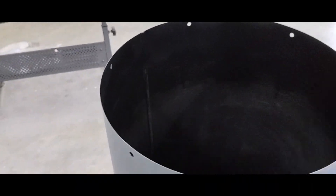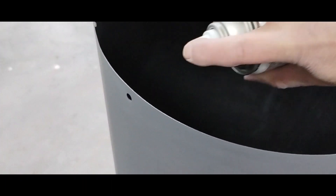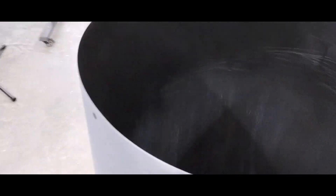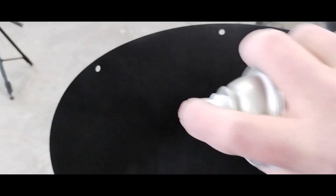On to the inside of the OTA. We want the inside of this tube to be as flat black as possible to minimize internal reflections of light — we really want the signal reaching the sensor or eyepiece to be that of the object we're observing or imaging. There are lots of shiny little parts inside the OTA. I use the flat black from Ace Hardware as my starting point and carefully coat the inside of the tube. You can see the difference between what has been painted and what has not. There are folks who swear the Krylon ultra flat is best, and others whose studies say there's no difference between that and the Ace Hardware flat black.